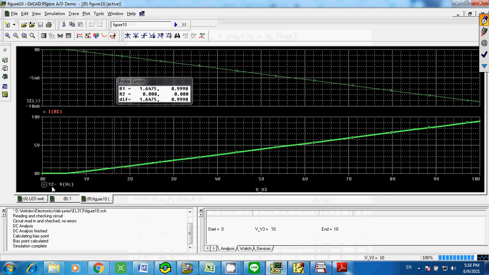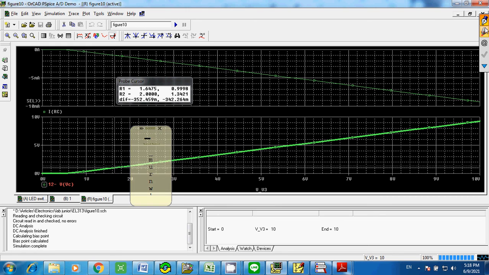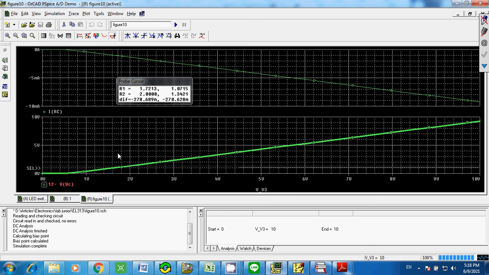Okay, I go to this plot, and you want your VRC closest to 1.